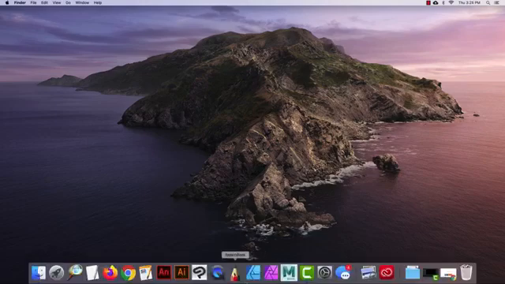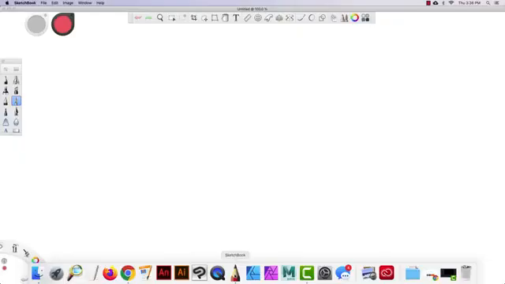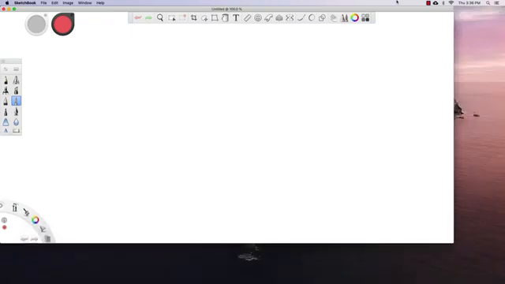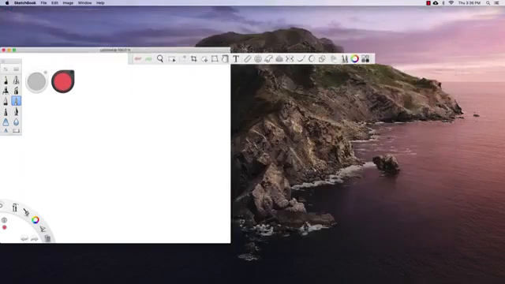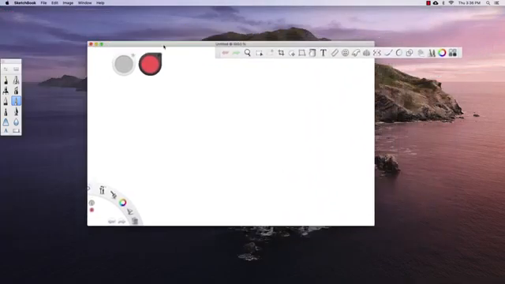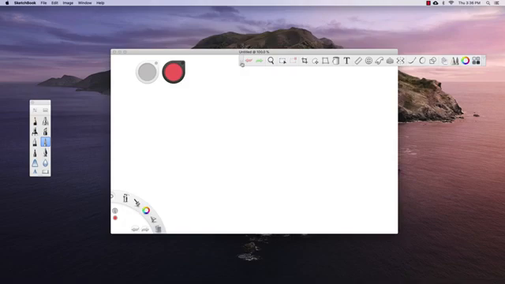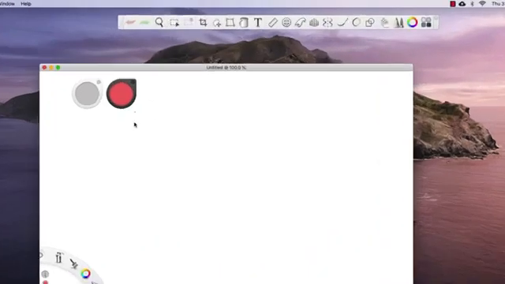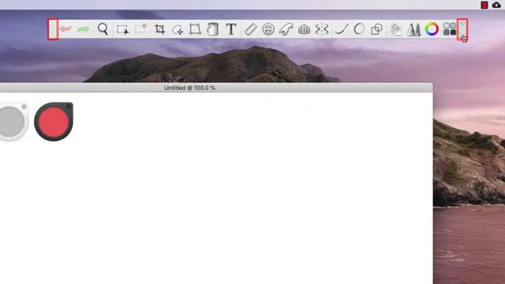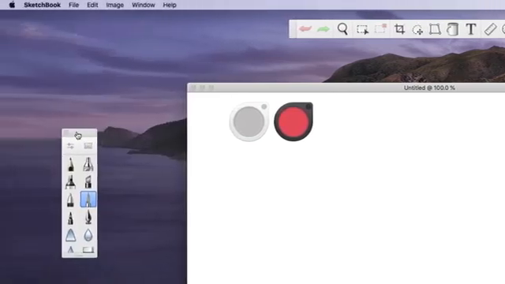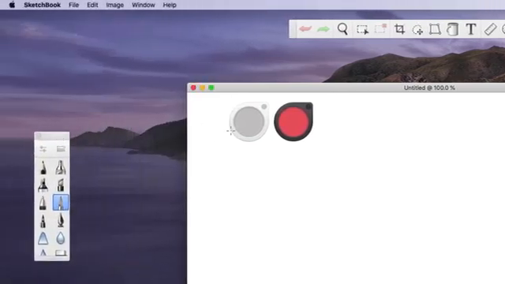I'll go ahead and just open up Sketchbook. So here we have the default layout in Sketchbook. And what I want to do is resize this big white canvas. Okay, so I'm going to go to the corner down here. You can actually click on any corner and resize this window. Okay, so this canvas right here, I just want to place this in the middle of the screen, and I want to take the brush palette, move it off of the canvas. I'll take the toolbar, move this off the canvas, and to move these, you just click in this area right here on either side, or at the top right here, you can click and drag to move that around.